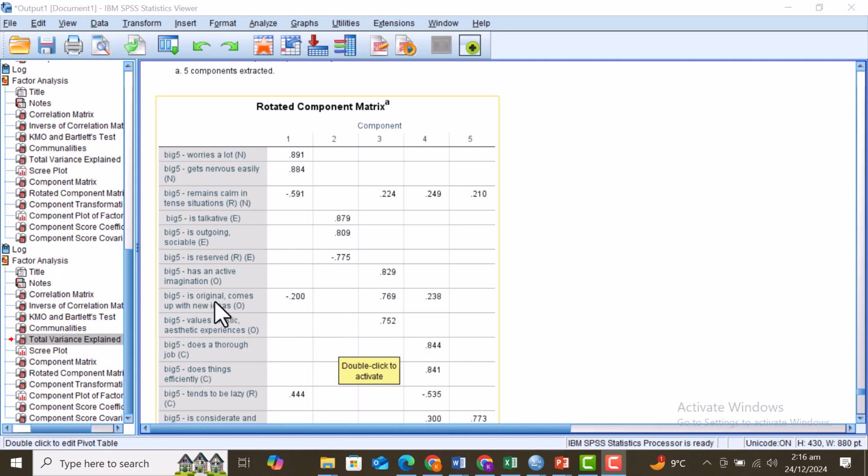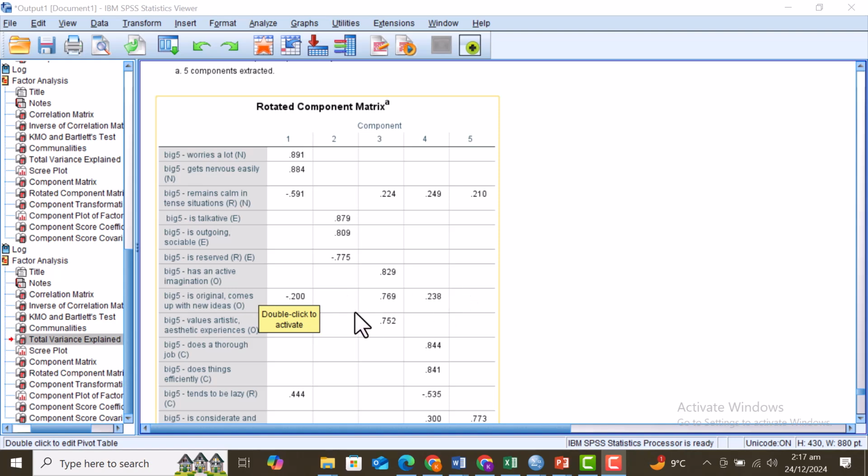One important thing that you need to understand is that there are some factors which are showing loading across various components. So there are various items which show loading across the components.